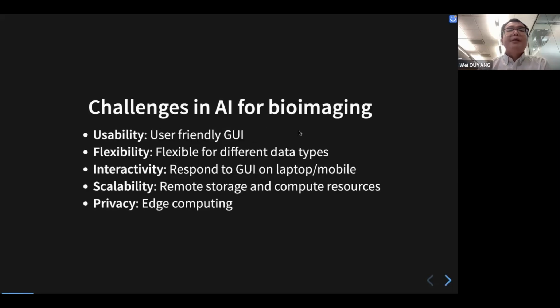What we are trying to solve with this new platform called BioEngine is that we are facing a lot of challenges, especially when involving a lot of AI models for bioimage analysis. For building these different tools, we need to face different challenges in usability. Users often expect a user-friendly GUI, and we need a lot of flexibility because the data types are very versatile. When you talk about images, there are a lot of interactivity requirements. Scalability is also a big thing now because we are dealing with terabytes or petabytes of data. There's another additional element when you work with life science, which is privacy.